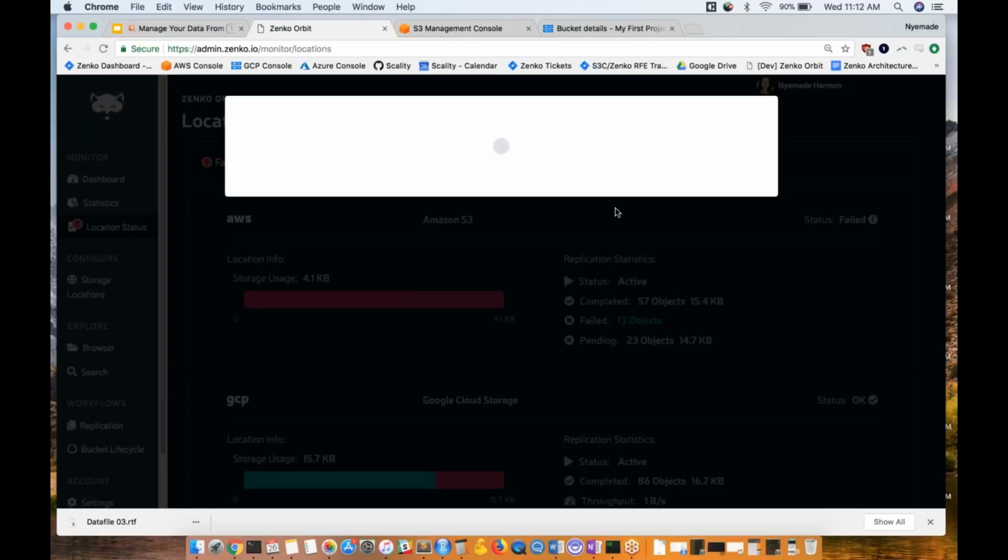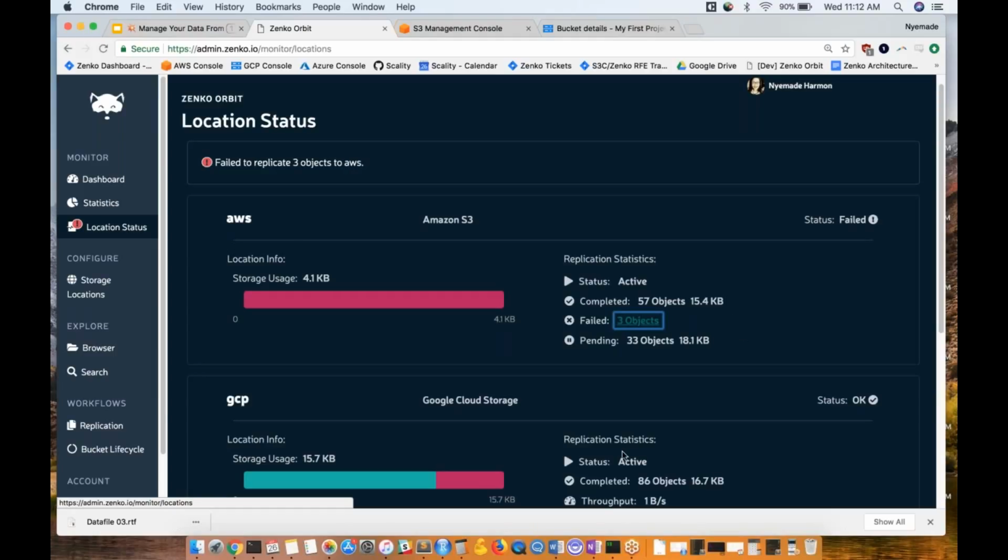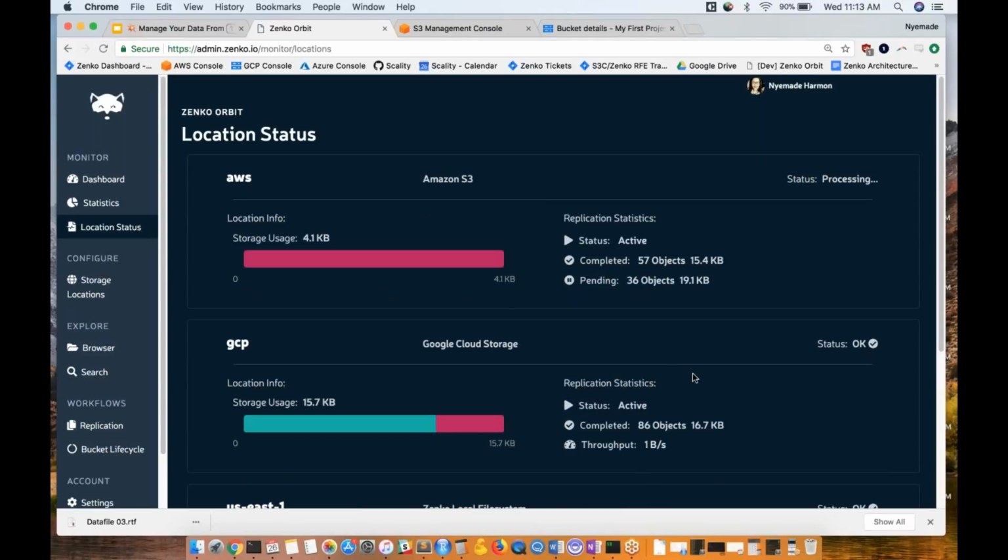Give it a second to complete here. We can retry all of those failures at once. Once we close this, we can go ahead and refresh this. Awesome. So what we're doing here is following the replication of all of those failed objects to see if they are replicated.